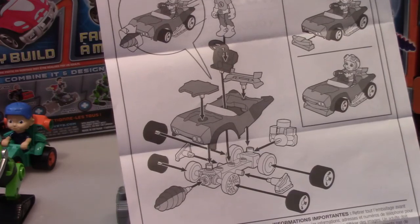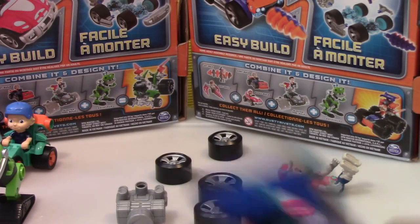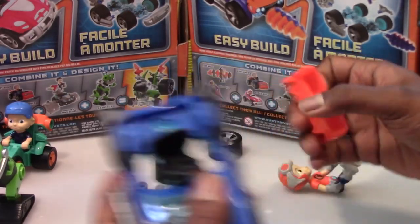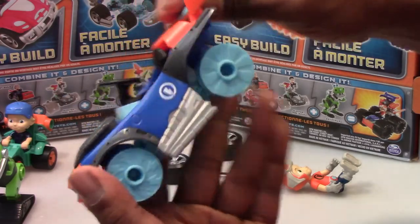Alright? So we're gonna combine it? Yeah, why not, man? Let's do it. Let's do this. Alright, let's go with the instructions. Bam. So you have the cart. The spoiler goes on the back. Boom. Snaps right in there.